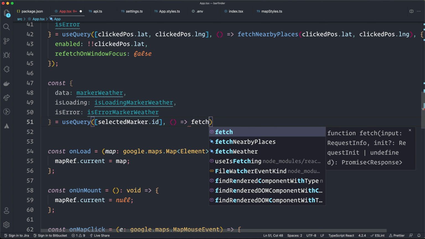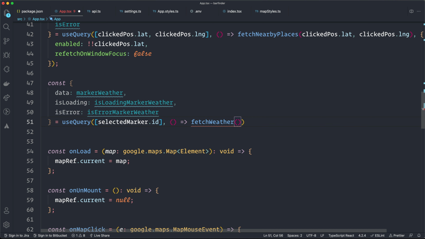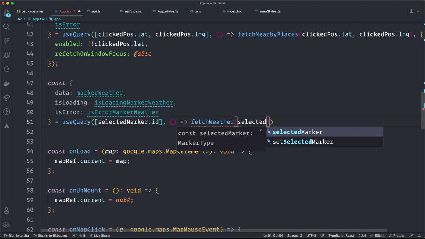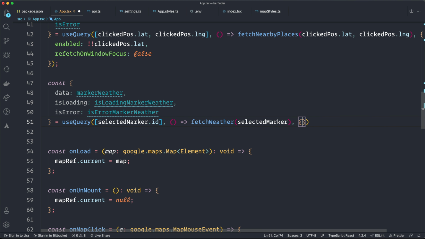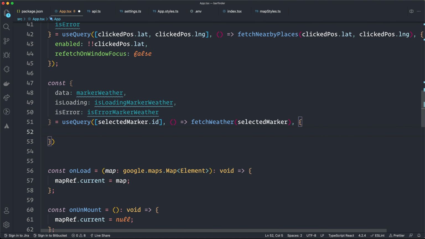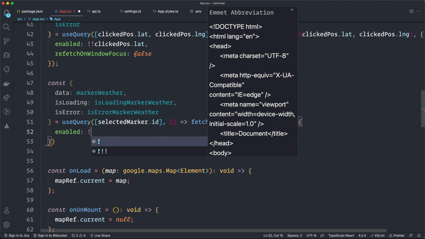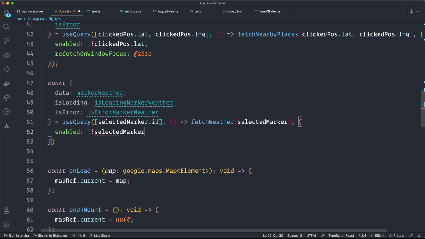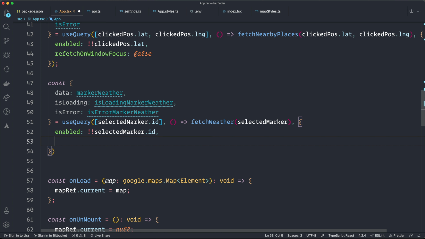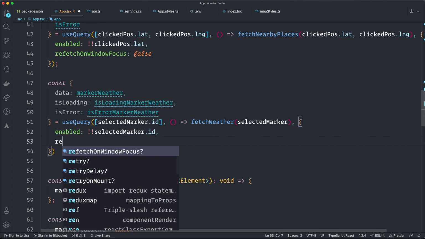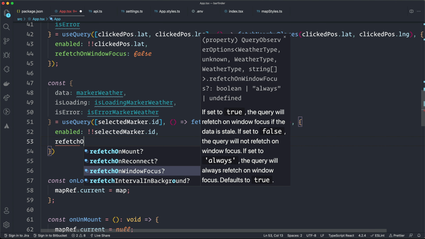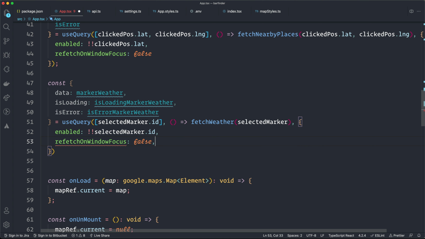And we're going to call the fetchWeather with the selectedMarker, like this. We have a comma, and we have our little config object here. enabled: !!selectedMarker.id. So we check if we have a selected marker, and then React Query will fetch this data. Otherwise, it won't do anything. We don't need to overfetch data. refetchOnWindowFocus, we're going to set that one to false also.